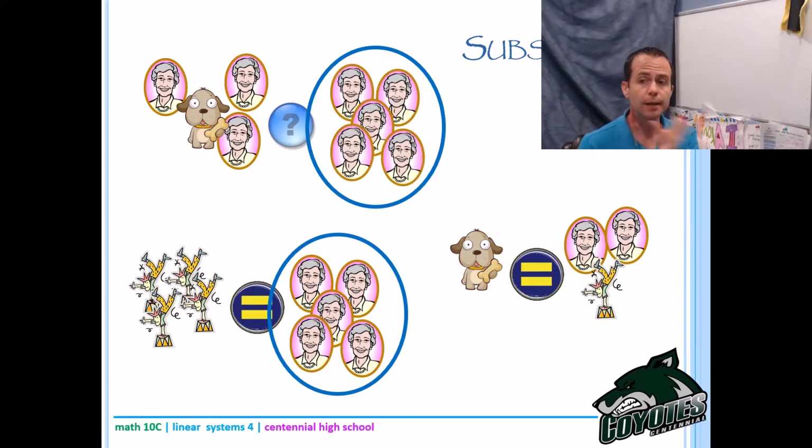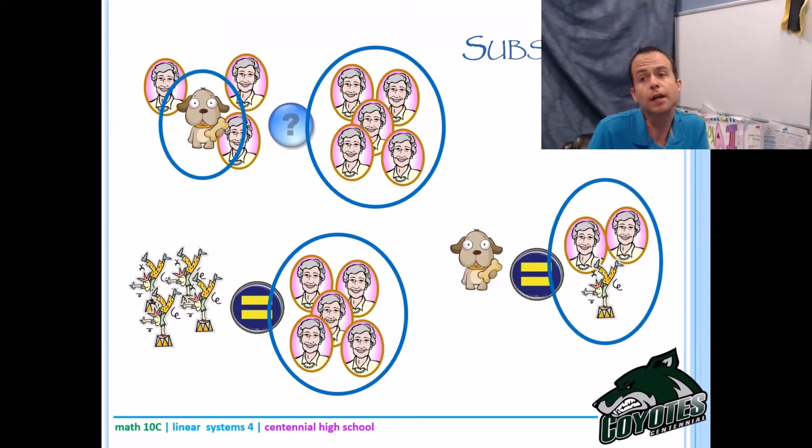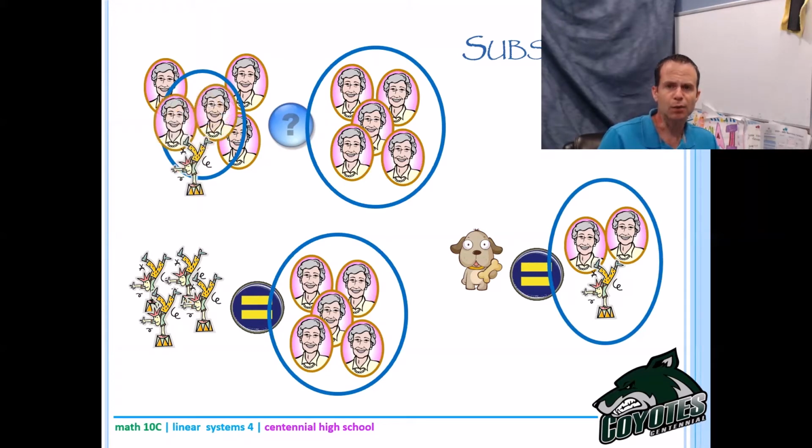Okay, then I'm going to look at Ivan. I got Ivan right here, but I know from this round here that Ivan is the same as 2 grandmas and an acrobat, which means anytime I see Ivan, I could replace Ivan or substitute Ivan with 2 grandmas and an acrobat. Well, now when I make those substitutions, I see that on the left side here, I've got 5 grandmas and an acrobat, and on the right side, I've got 5 grandmas. So 5 grandmas and the acrobat are gonna win that round.